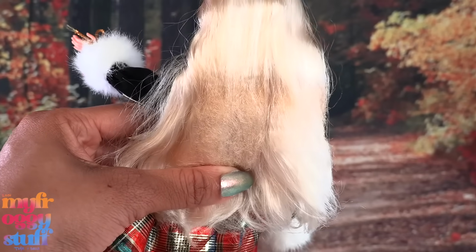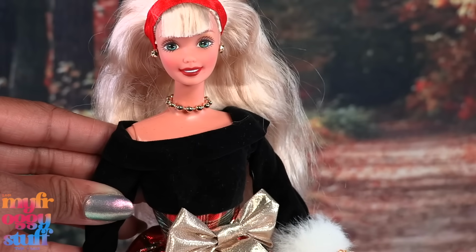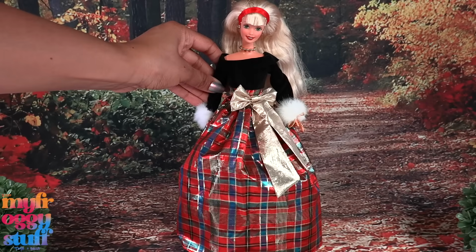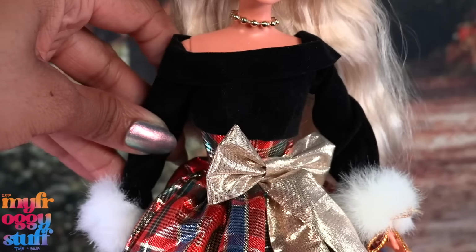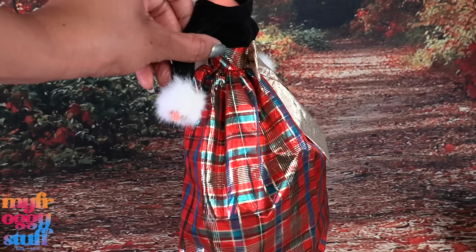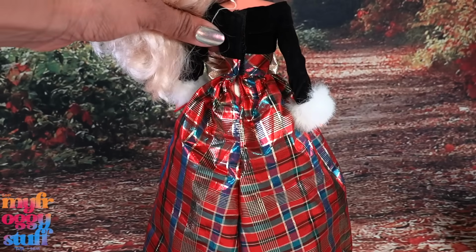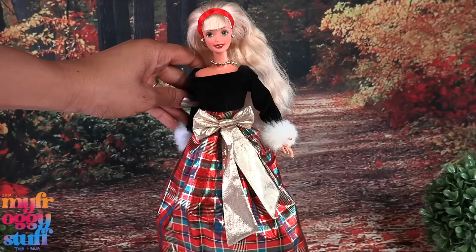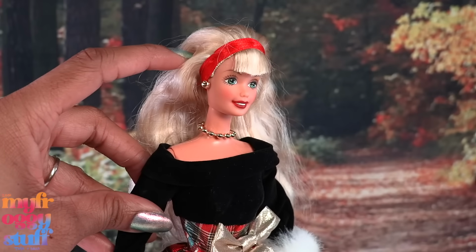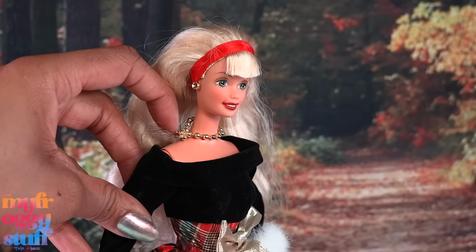Unfortunately, Barbie's hair is fried a little in the back, but I'm mainly here for the clothes. So, this doll comes wearing a long dress with a black velvet top with fur cuffs, a long plaid skirt with a wide waistband. The pattern continues all the way around and it velcros in the back. There's a large gold bow attached at the waist.